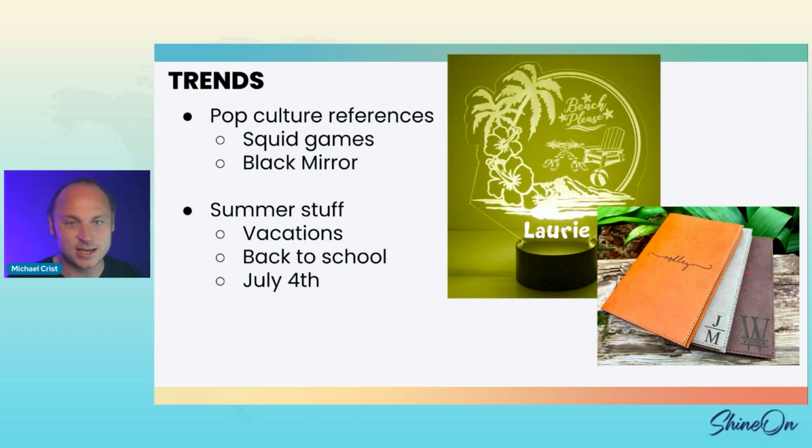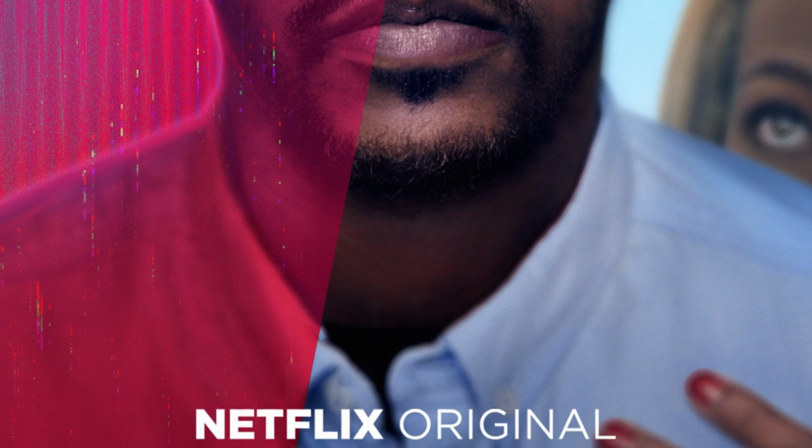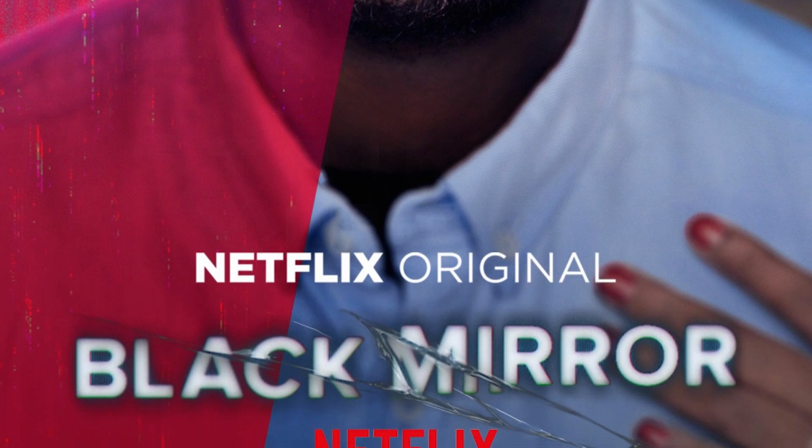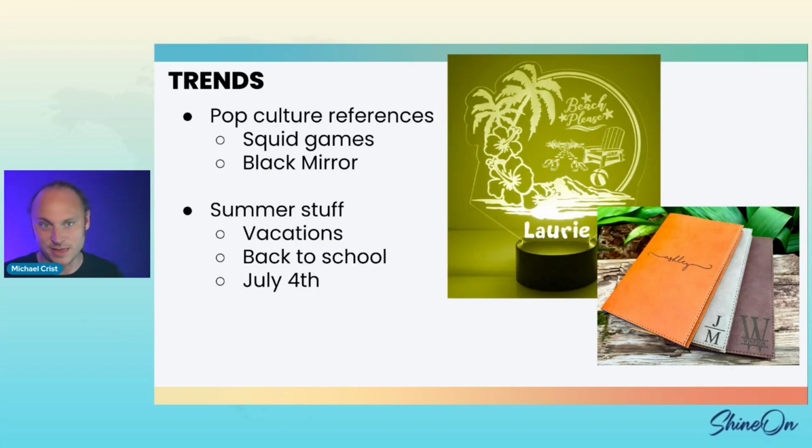Journals are a great way to get kind of creative. The acrylic's a great way to get creative and maybe capitalize on some trends. Black Mirror, everybody's been talking about that lately. I'm not sure what's going on in the Black Mirror world, but maybe there's something there that can be capitalized on. Again, you're not stealing intellectual property. You've got to find some creative ways around it, references, sayings, quotes that aren't trademarked or copyrighted.